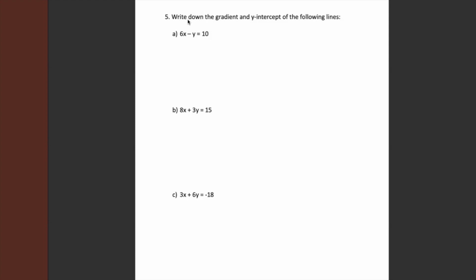Question 5 reads, write down the gradient and y-intercept of the following lines. So here we have been given 3 lines, 3 equations, but none of them are in the standard form yet. So let's write down the standard form first on the top of our page. The standard form is y equals mx plus c.